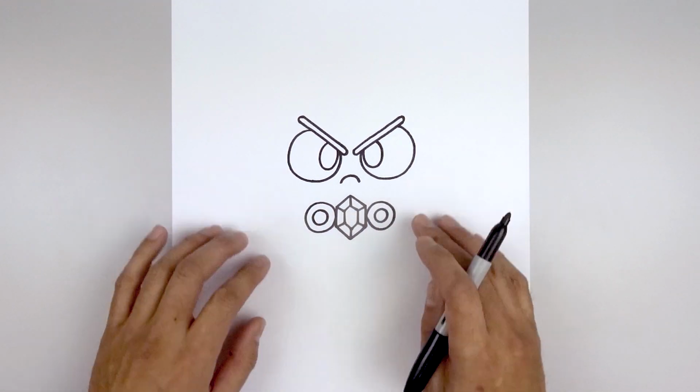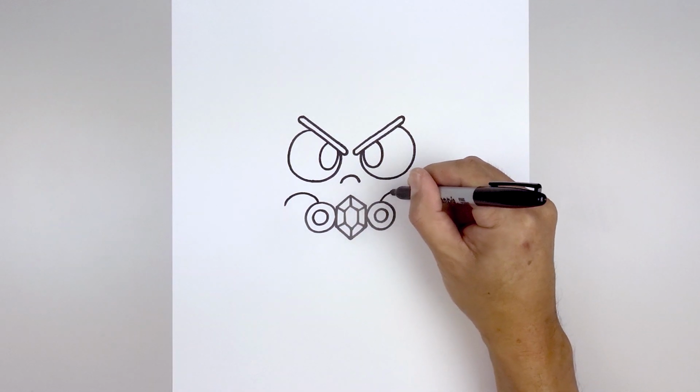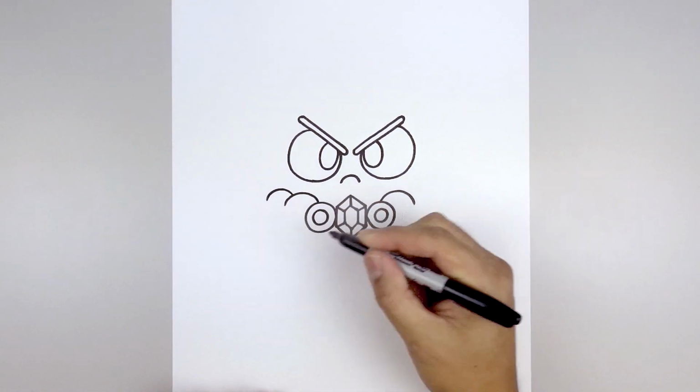Now we're going to draw the top edge of the collar. Starting from the top of the circle, curve up, then bend that down. Do the same thing on the right, going up, and then down. Now on the side, we're going to step up, curve up, and then down.